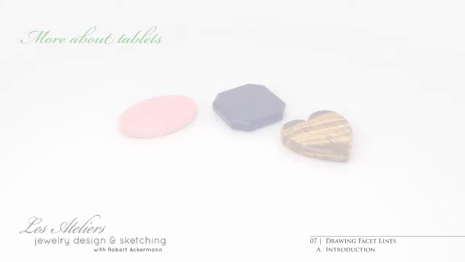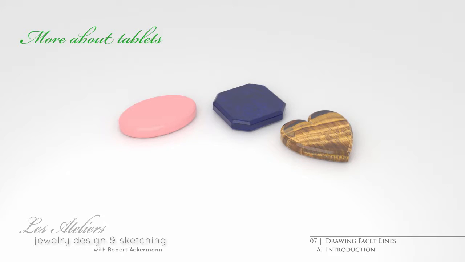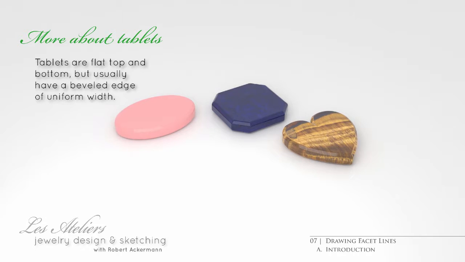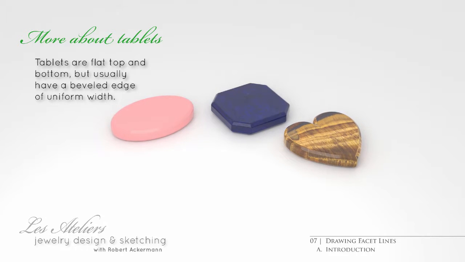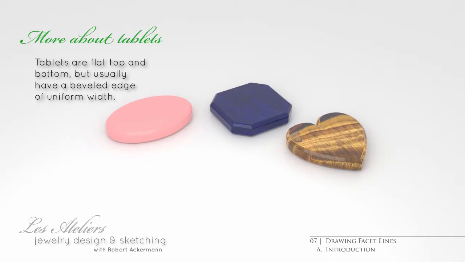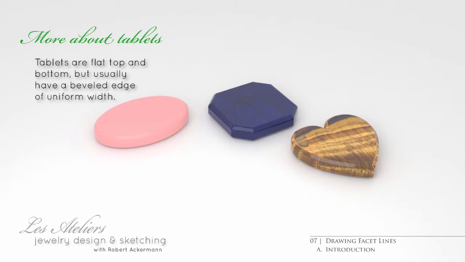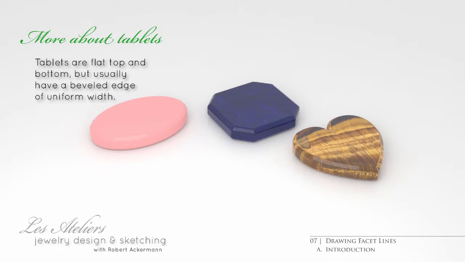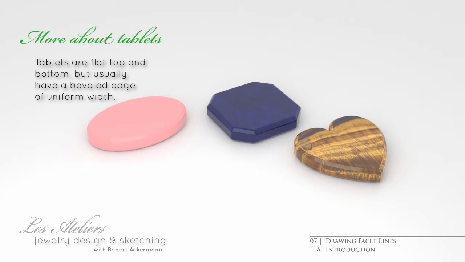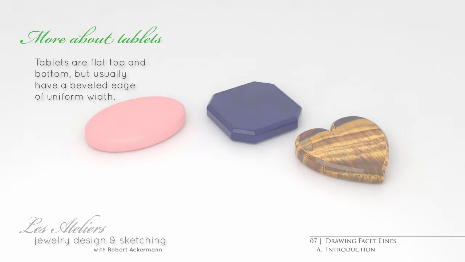Let's look at tablets first. As you may remember from the previous video lecture, tablets have a flat top and a flat bottom, but usually come with a neatly beveled edge on both sides, which is uniform in width. It substantially reduces the risk of chipping and is conducive in every way to setting. It also contributes to the looks and the structural soundness of a tablet in its setting. So far, so good when it comes to tablets.